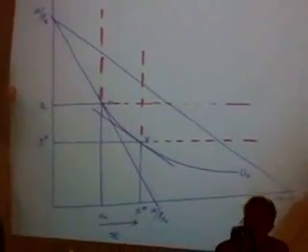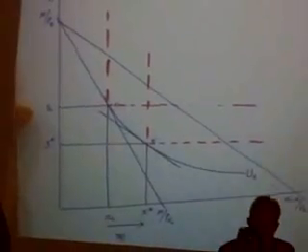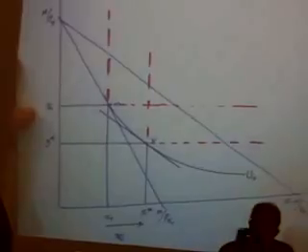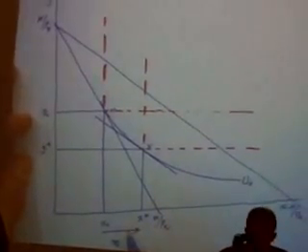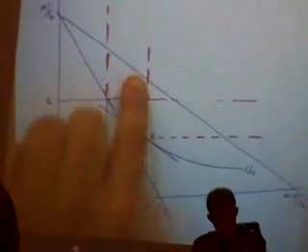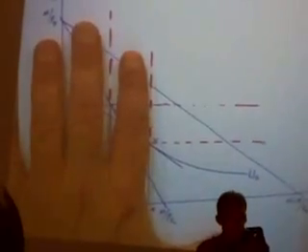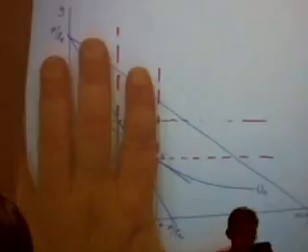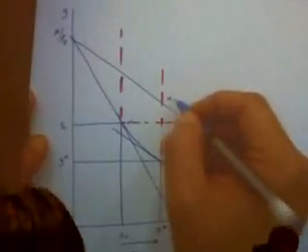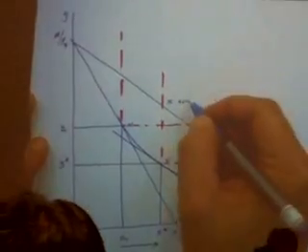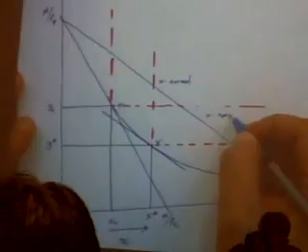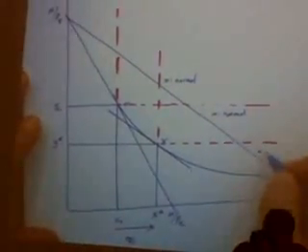The normality of good X. A normal good is one where the income and substitution effects work in the same direction. Here's the substitution effect, which means if my final point of consumption lies anywhere to the right-hand side of where my finger is now, the income effect is enhancing the substitution effect so that X is a normal good. So if I end up here, X is normal. If I end up here, X is normal. And if I end up here, X is normal.